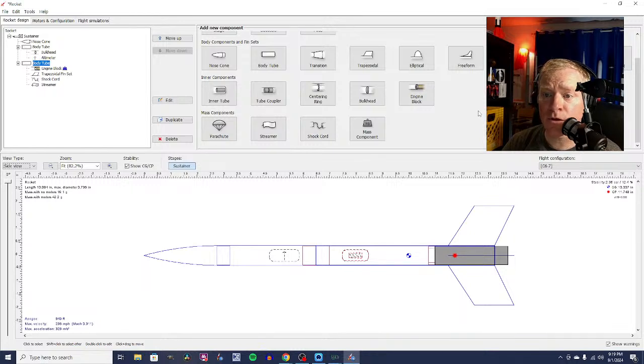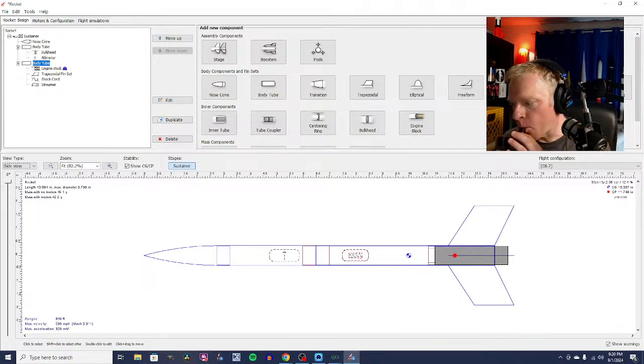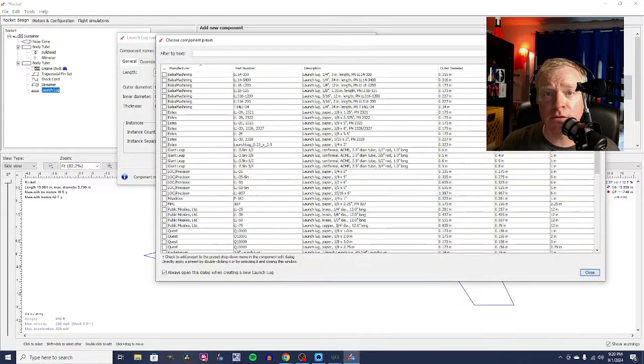So one other thing we're going to use, of course, if we want to put this on a launch pad, is a launch slug. I'm starting to get tired and thirsty. Now, if you're a contest flyer, you are probably not going to use a launch slug because a launch slug increases drag. There are other ways of launching a rocket without a launch rod. You can build a tower. You can use a piston. But these are sort of advanced techniques, and I want this to be a simple one that anyone can build. And so we're going to be using a launch slug.